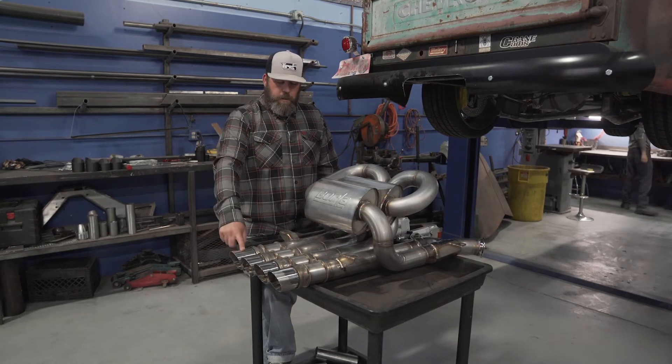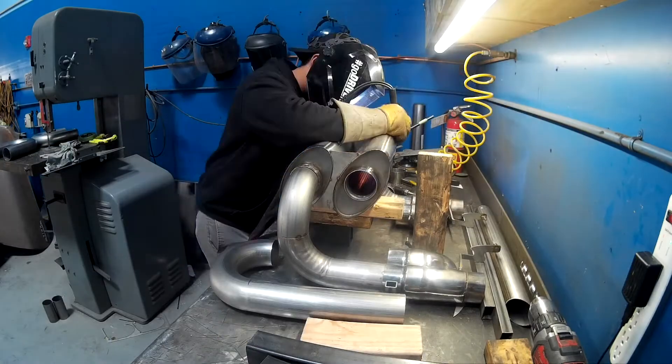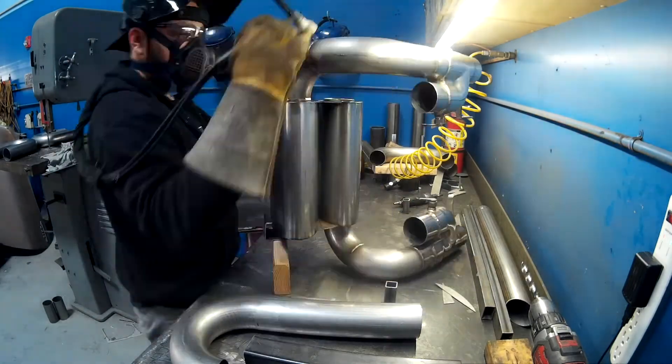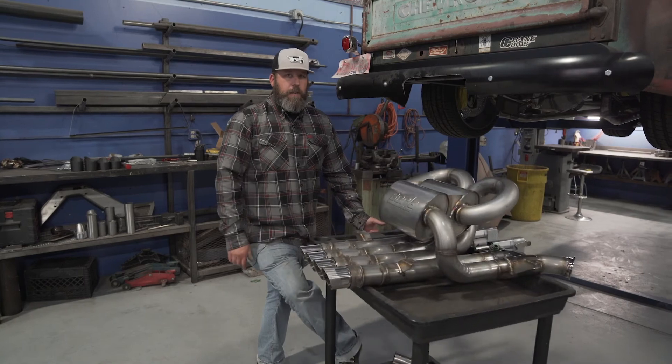In one scenario we're running it through a baffler muffler — come from the engine up into the muffler, around the muffler, through the X-pipe, and out through the middle tips. In the other scenario, when the No Weeds is turned, it just goes straight through and bypasses the muffler. A lot of bends and a lot of TIG welding — we want to get this in there one more time, get the tips on it, figure out our reveal, and finish it off. Should sound pretty cool and it looks really cool.